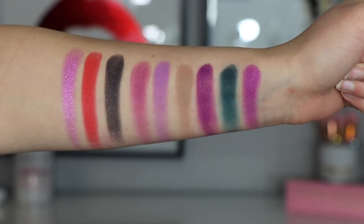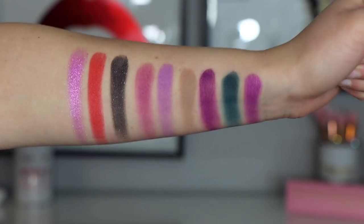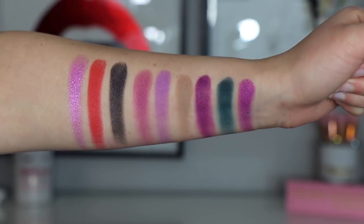As far as finishes go, you are getting 11 mattes, which is really great — I love a palette that has a lot of mattes because it makes it easier to create different looks with dimension. Four shades are shimmer, three shades are a really wet glittery formula which is more like a cream, and then you have one matte filled with a lot of glitter — that's the Executioner. He did say in his video that the glitters show up in the black on the eye, and just seeing how much glitter is in it, I would agree.